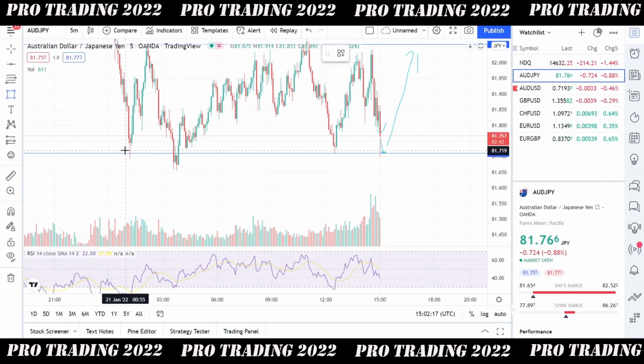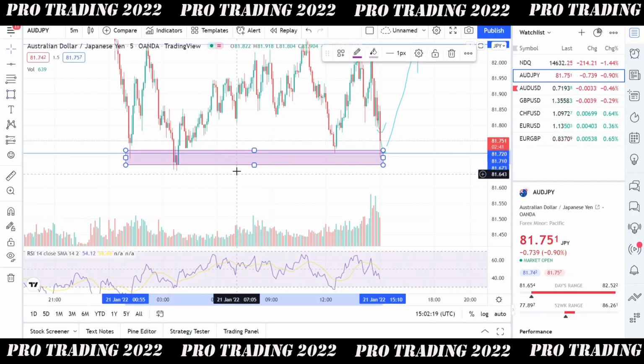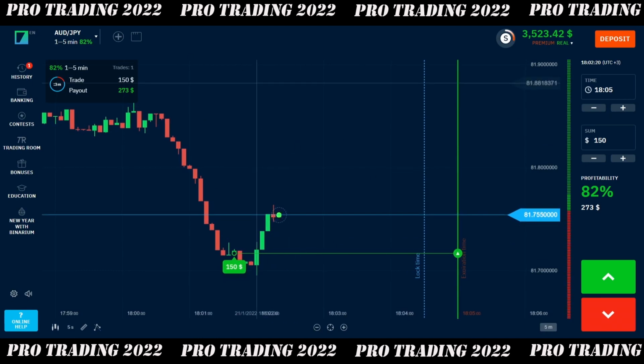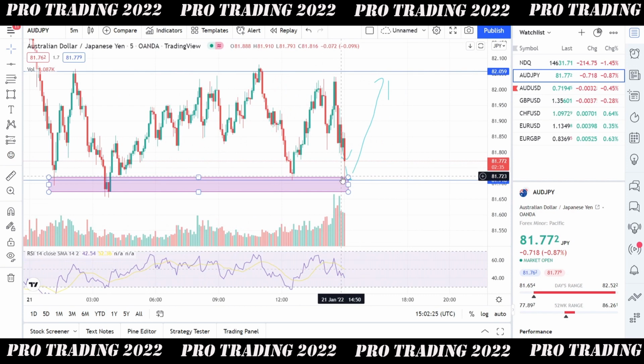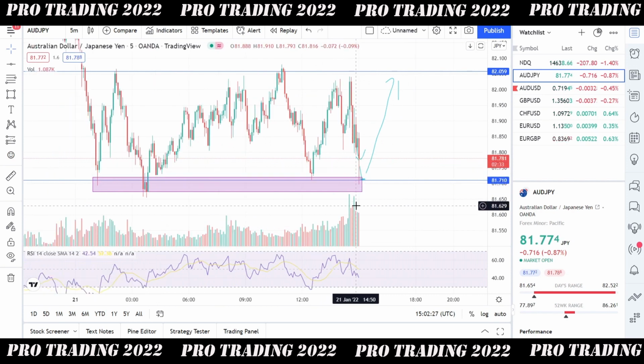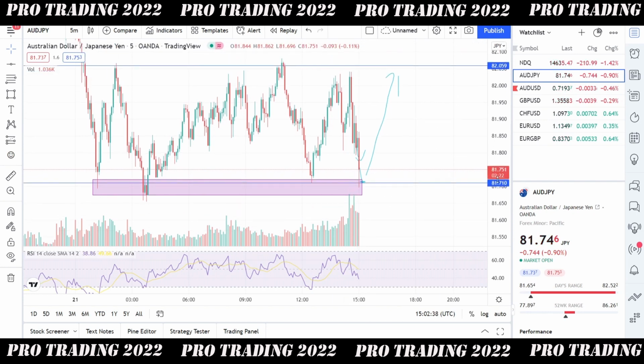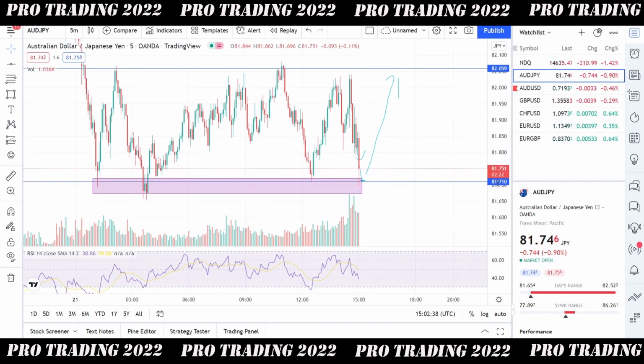Right now, in front of you, I will once again mark the level of support from which I decided to work, because it's clear that when the price reaches this support level, it will begin to return back, and right before your eyes it's already happening. In the body of this 5-minute candle, we see how the price rolls back, and we have a tall candle wick. Call it what you want, but from it we understand there is a rebound.